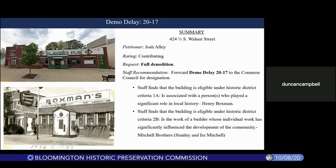What makes it so difficult, I think, is the building condition for everyone, the petitioner as well as many of us. And as you all know, I've worked on several projects in Bloomington and elsewhere with buildings that are in such bad condition that everybody thought they should be torn down, including the owner and the contractor. But because of incentives that historic preservation offered, those people were persuaded to save the buildings. And we're talking about the Von Lee Theater and the Johnson Creamery and the Showers building, which took almost 10 years to accomplish.